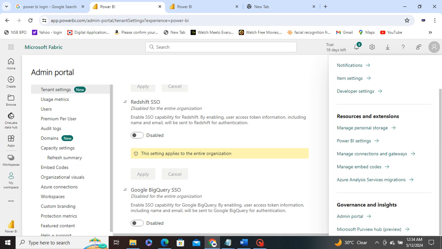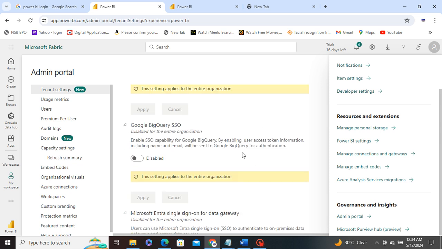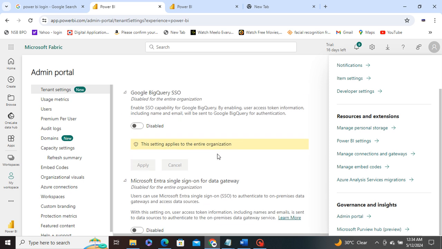Google BigQuery SSO. Disabled for the entire organization. Enable SSO capability for Google BigQuery. By enabling, user access token information, including name and email, will be sent to Google BigQuery for authentication. Disabled. This setting applies to the entire organization.